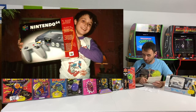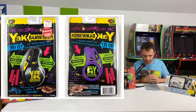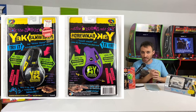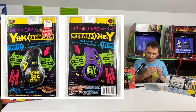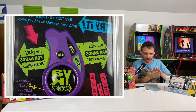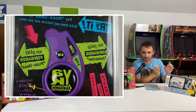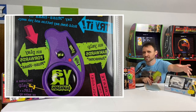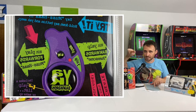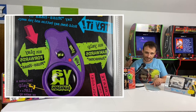1996 was a Nintendo 64 year — so goodbye Yak Back for the host personally. But in 1996, YES Entertainment released the Yak Backwards, which would play whatever you said backwards. It had a special 'Yelp' button — the play-backwards button. The packaging included words that looked like gibberish; if you said that gibberish word and hit Yelp, it would play backwards and sound like a real word. For example, say 'must haw,' hit Yelp, and it sounds like 'awesome.'